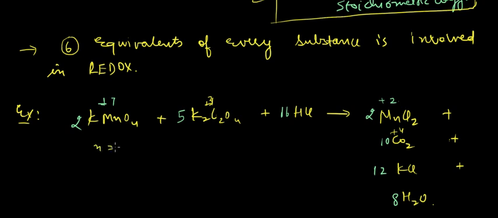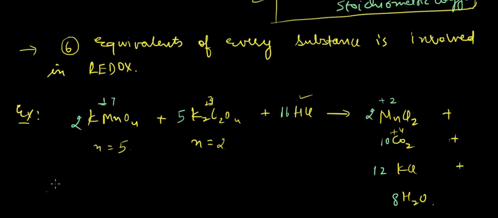So n factor here would be, as there is only 1 mole of Mn present in the whole compound, 5, and here n factor would be 2. Why? Because oxidation state of C is changing from +3 to +4, and in 1 mole of the compound 2 moles of carbon atoms are present, hence n factor is 2. And by the way, how many moles of electrons are involved in the reaction? Because we have to also calculate the n factor of the remaining compounds as well.